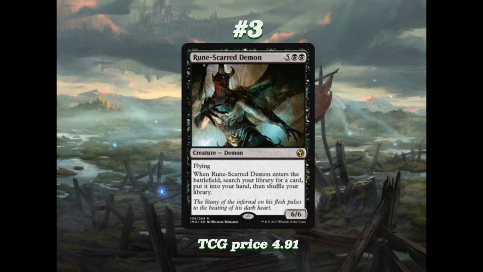Coming in at number 3 is Runescarred Demon for 5 colorless and 2 black. Has flying. When Runescarred Demon enters the battlefield, search your library for a card. Put it into your hand, then shuffle your library. Runescarred Demon made the number 3 spot due to the fact that it is a tutor on a 6/6 flying demon.